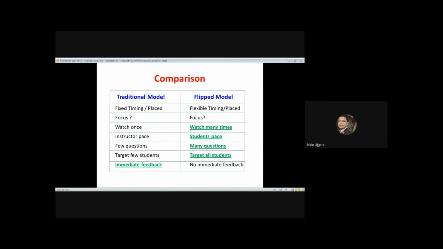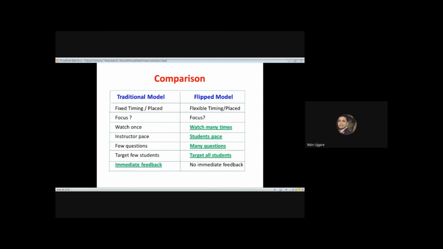From the learning perspective, as far as the flip model is concerned, the fact that you can watch the video multiple times really helps in overall learning. In a traditional classroom, you attend the lecture and not everything goes into your head. Typically, a textbook helps you to revise, but in flip, you can watch the video multiple times. This, I think, can help them in learning. So student space as opposed to the instructor space, again, is something that can significantly help.